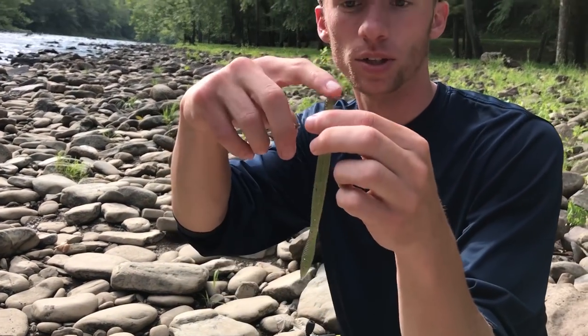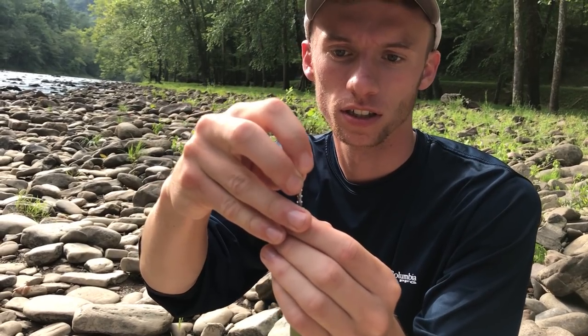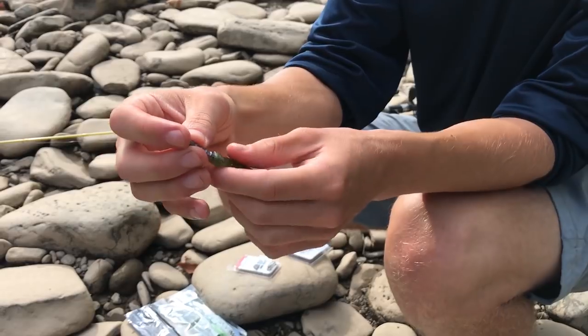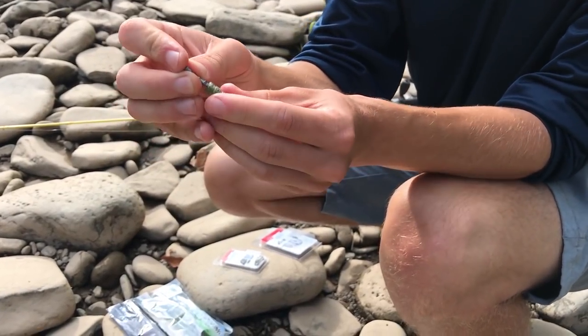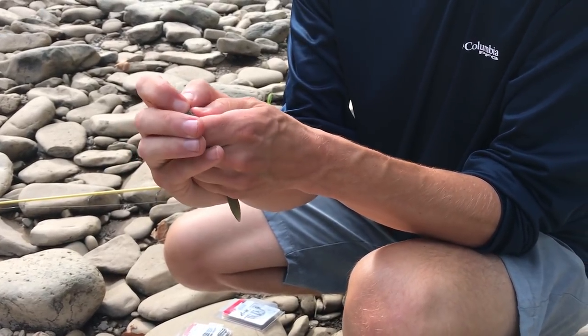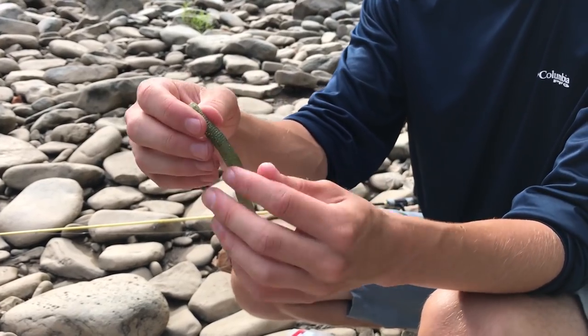So the flat end of the worm, or the head of the worm, you just want to basically put the screw down through the worm. I'm starting to put it in there. It's gonna be hard for me to show you that, but you want to get it all the way in there so you don't see any of the worm or any of the screw out of the worm or the weight, I guess.